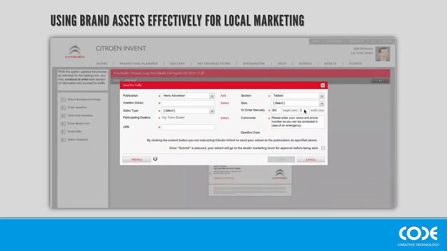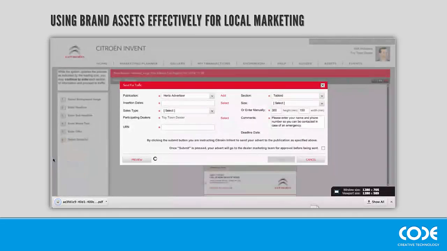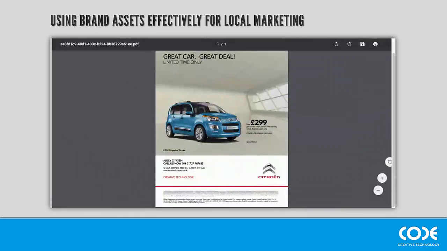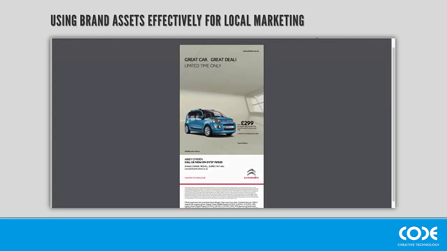However, if the user wanted to build the ad at a different size, they can manually enter a different height and width and size, and the system will automatically rebuild the ad and resize it to the size specified by the user, making sure that the brand guidelines are respected at all times, as well as including the correct legal copy for the ad. Once the user is happy with their preview, they can click submit, and then that ad is ready to be sent directly to the newspaper that they selected.